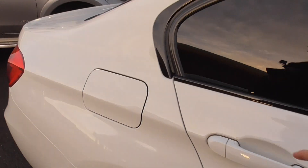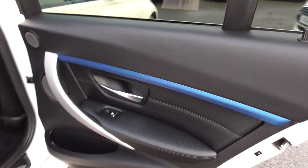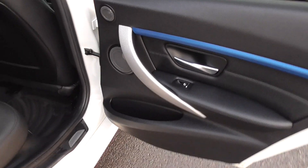Let's have a look in the back. The last person who owned it wasn't married and had no kids, so it's only had light traffic in the rear. The carpets are all in perfect order and the leather seat is in gorgeous condition — no scuffs, tears, or marks on this particular vehicle.